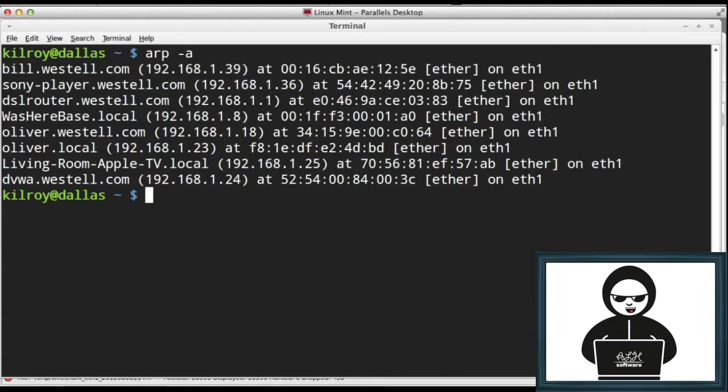So you can see here there are IP addresses and there are MAC addresses that are listed in this ARP table, and I've done arp -a, meaning show me all of your ARP entries. While I'm doing this on a Linux system, it will work on pretty much any system that has the TCP/IP suite of protocols installed, because it's an important utility to help diagnose your network problems. So this is how you would display an ARP table, and as I said, ARP is just a mapping from IP address to MAC address.